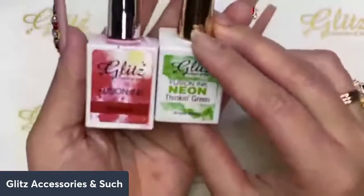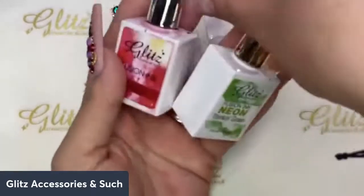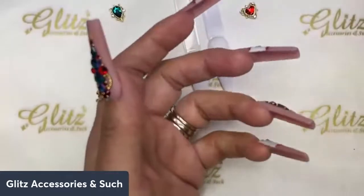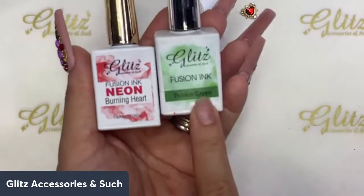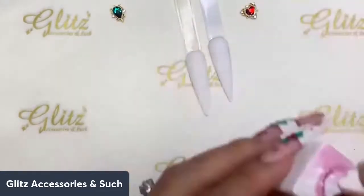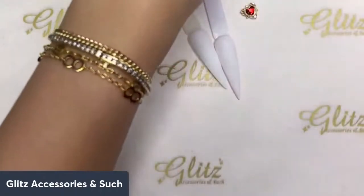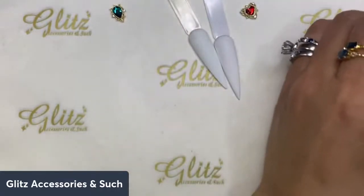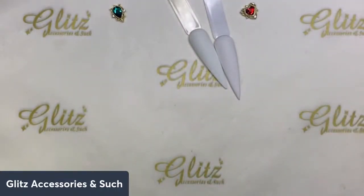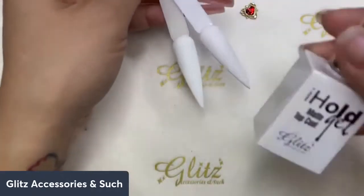Today we're going to play with the fusionings. We're going to use Bogdos and neon fusioning in thinking green — one classic and one neon. Then the next one I'm going to do is again one classic and one neon, but reversed — using a neon burning heart and then thinking green. I'll give you a deeper red. For the base, I did two coats of number 25 glitter gel polish in peel white, each layer cured for 60 seconds, then applied the matte top coat and cured 60 seconds.